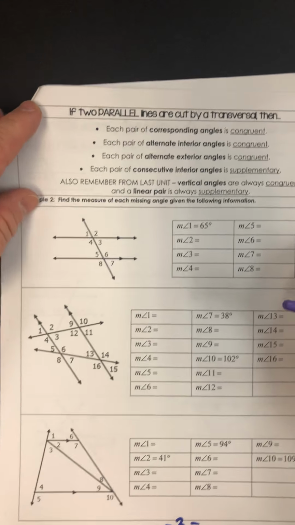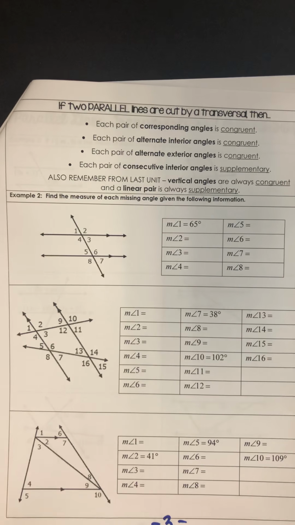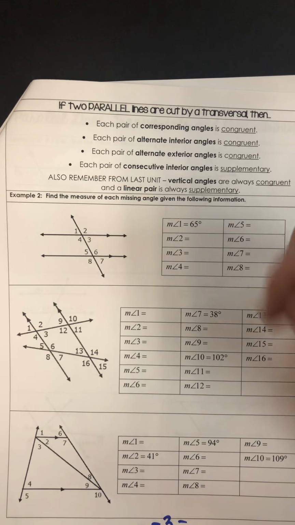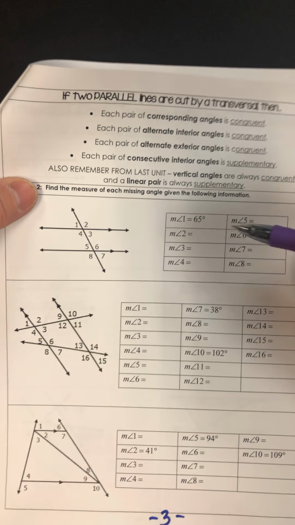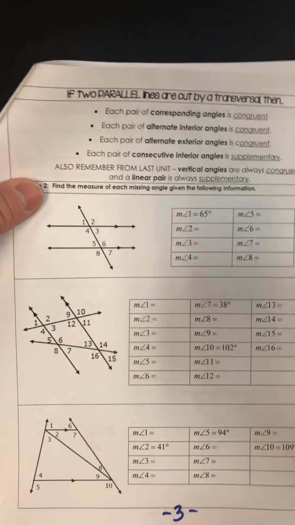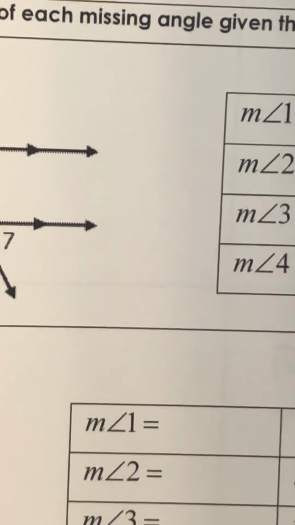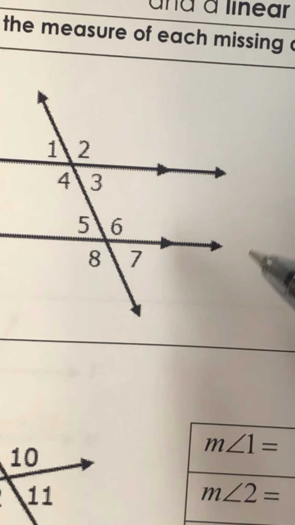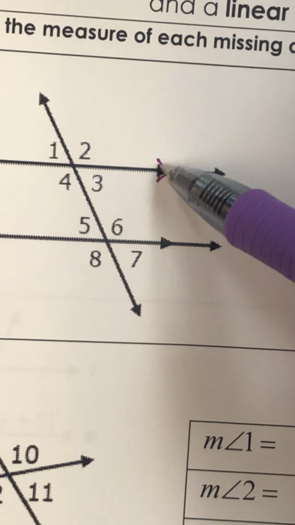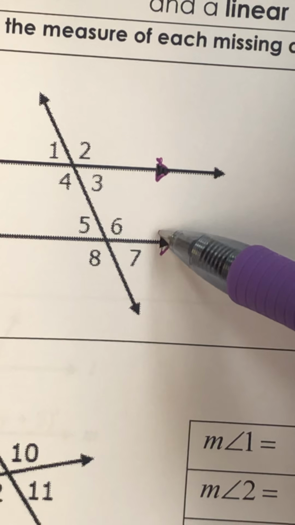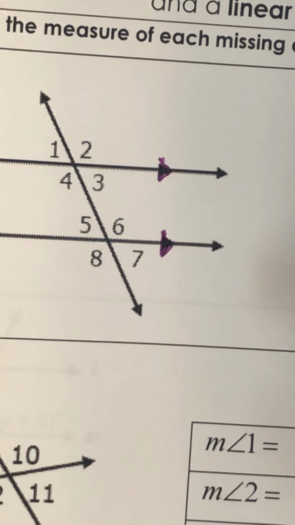Now, here's the real reason we're learning these angle pair relationships: when the other two lines are parallel, and you know they're parallel, first of all, if you're told they're parallel, or if they have these marks. If you see the marks, like these two lines right here are parallel because of this colored in arrow mark, that's telling you that those two lines that are marked the same are parallel.